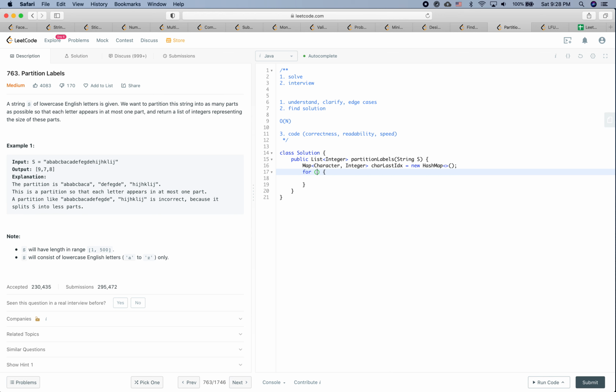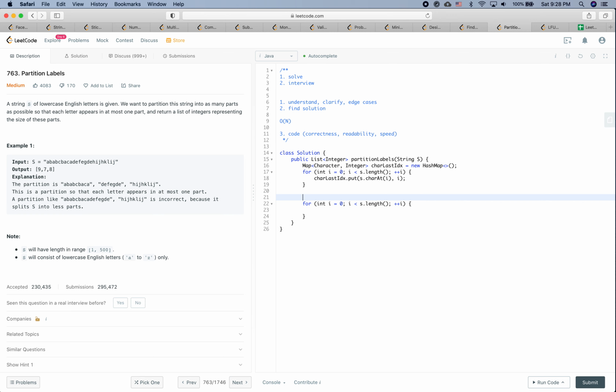We are going to go through every character within the string, so it would be charLastIdx of s.charAt(i) equals i. After that, we need to do another pass. So we would say i is equal to 0, i smaller than s.length, plus plus i.